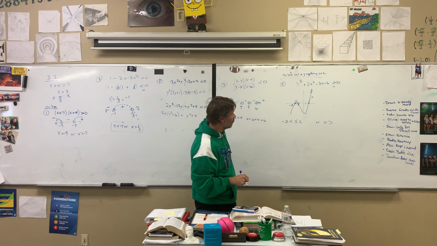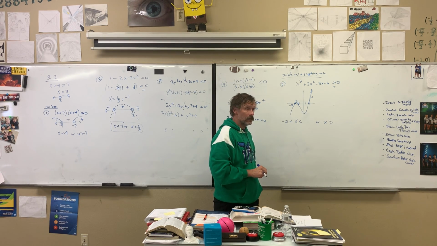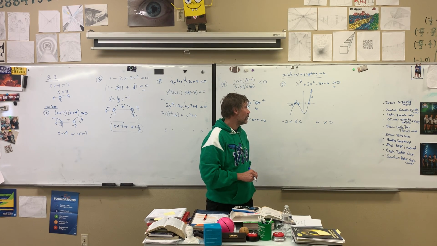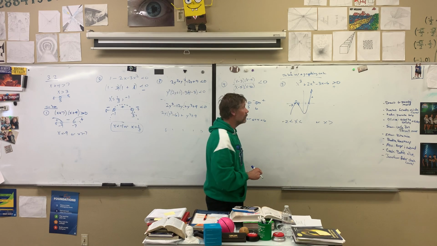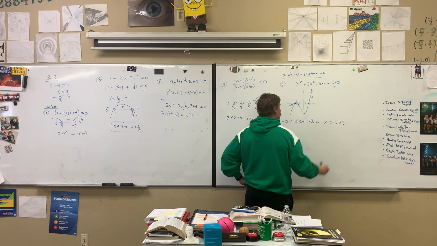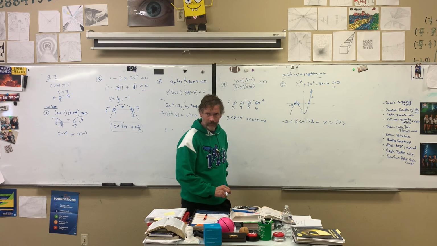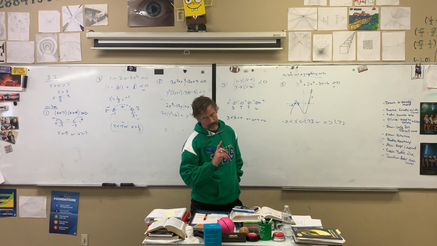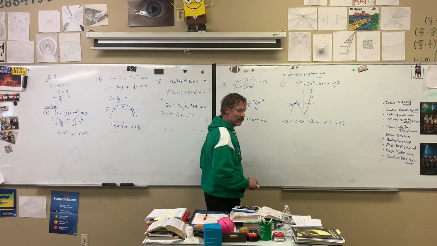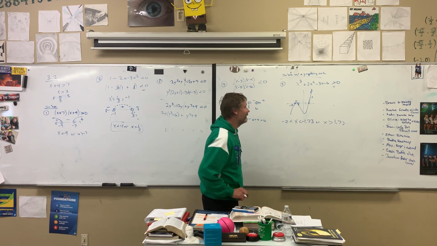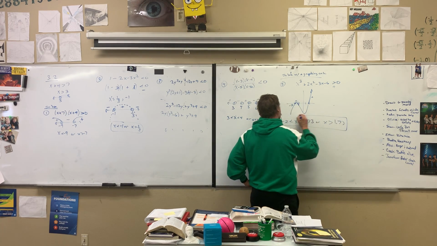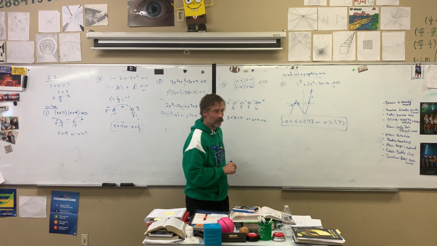What's our other one going to be? -1.73. Yeah, okay. And then the other one should be positive 1.73 because it's just the square root of 3. So yeah, there it is. That's how you would solve it: you look at your graph, find the zeros, and then go from there.